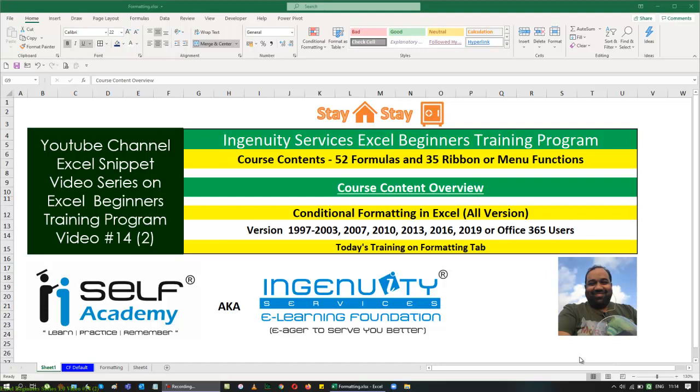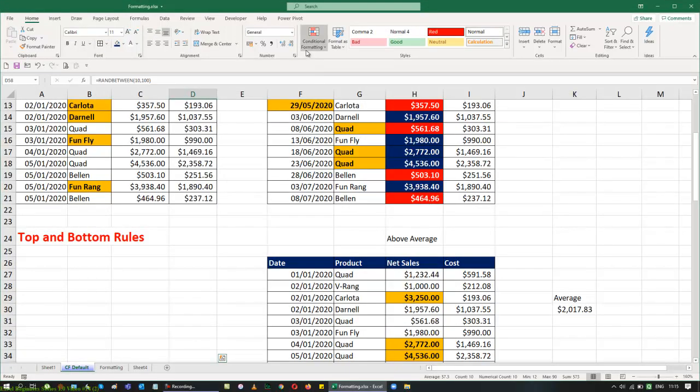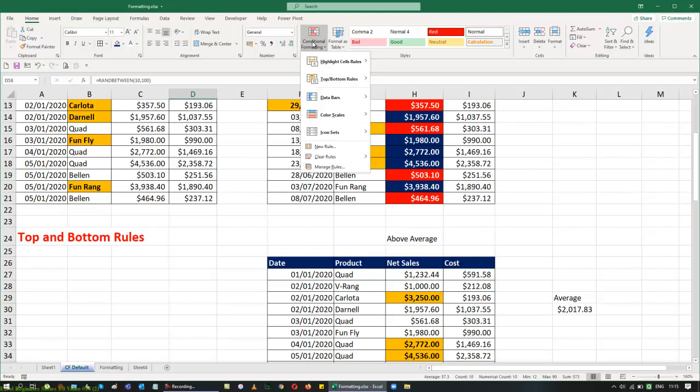And I left the conditional formatting halfway through, as the video was getting a little long, with a lot of formatting options. So I want to continue that video where I left off. This is Excel video number 14 in the beginner series, part 2 of conditional formatting. In conditional formatting, we saw how to work with the basics of the data, and now we are about to see how to work with other lists.